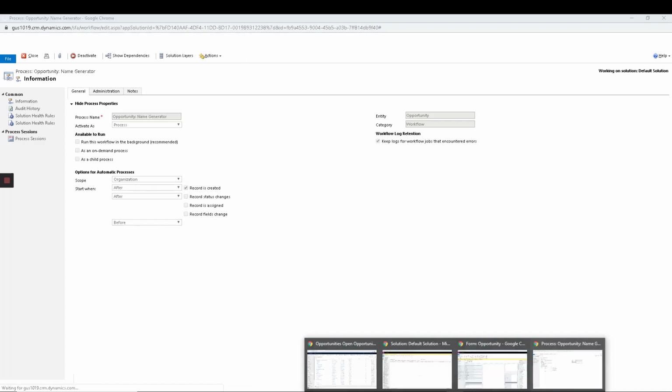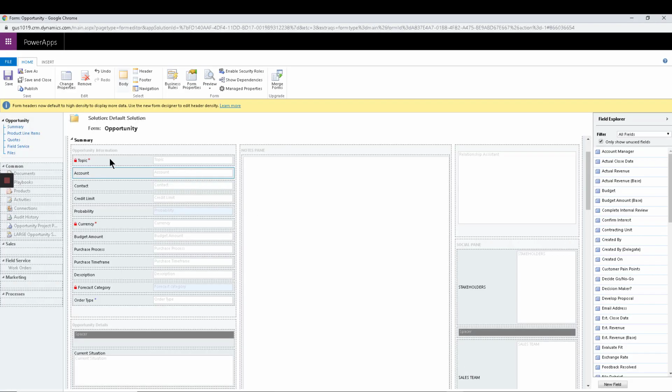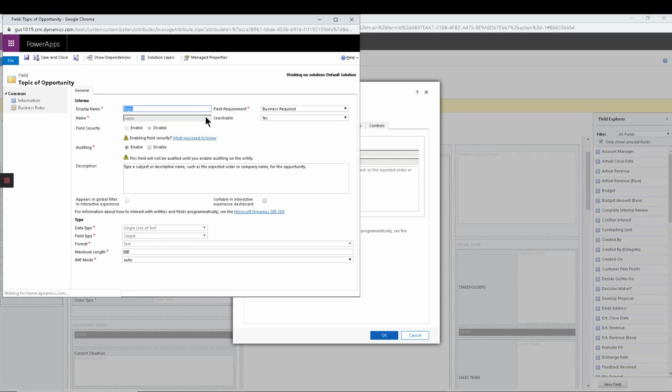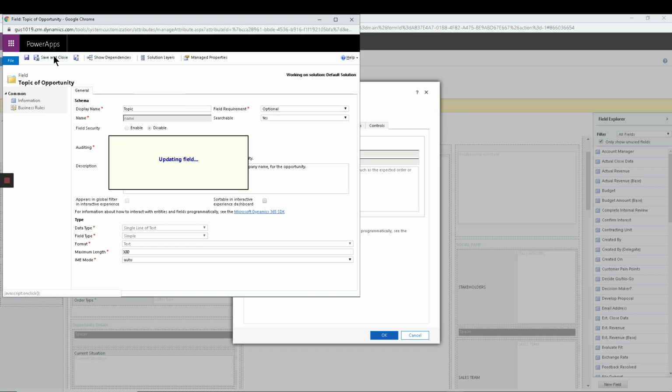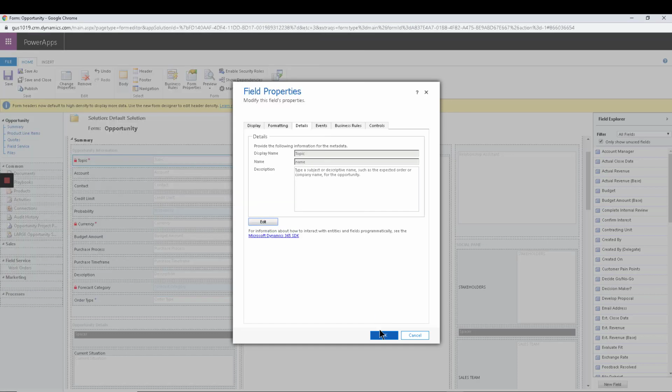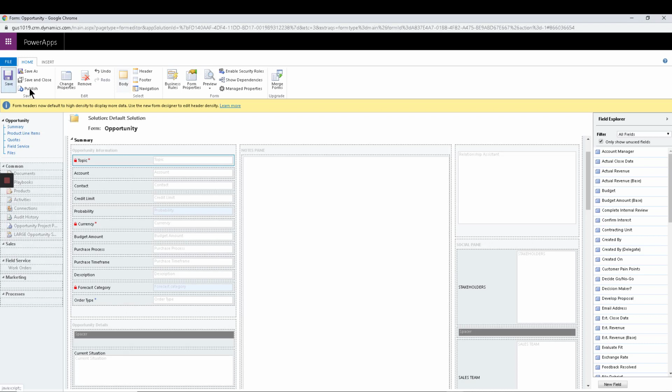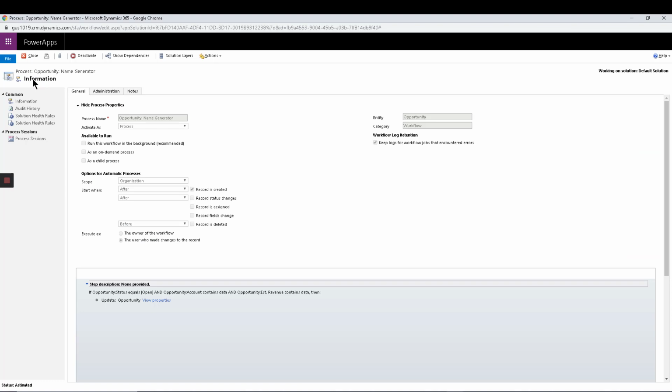Now, since the topic is a required field, we're going to go into the opportunity form and not only hide it, but remove that requirement level from the topic, because it's going to get backfilled by our process. So I'm going to edit the field, change the requirement level to optional, click on save and close, and I'm going to hide it as well. You can leave it where it is, or you can move it down on the form so it doesn't bother you. If this was a real implementation, and this is just a demo environment, I would probably move it all the way down to the bottom and put it in a collapsed section or a collapsed tab, so I don't get to see it when I'm editing the form. All right, so save and close.